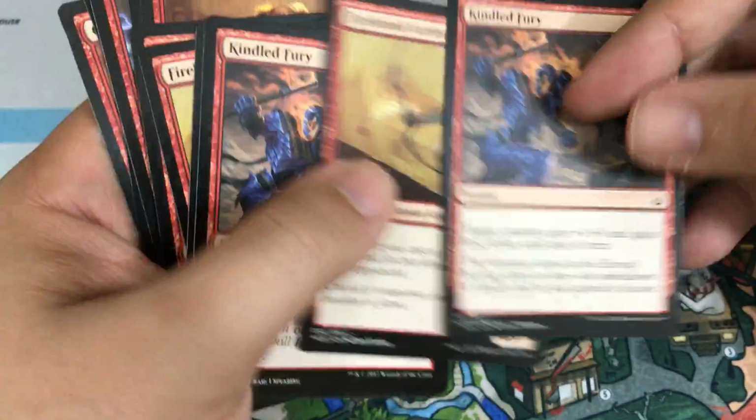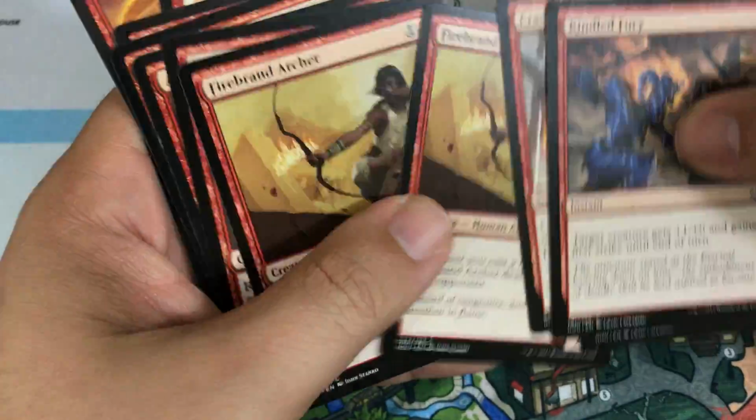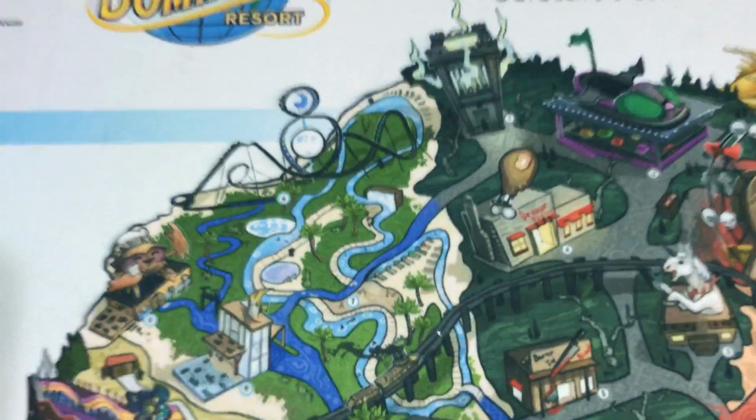So we definitely got too many combat tricks. We're not going to keep all 3 of these for sure, but maybe we keep 1 of them. And I'm probably not running 2 of these. I'm probably not even running 1, but I'm hoping to have some good 2-drops in green. So that's where we're going next.